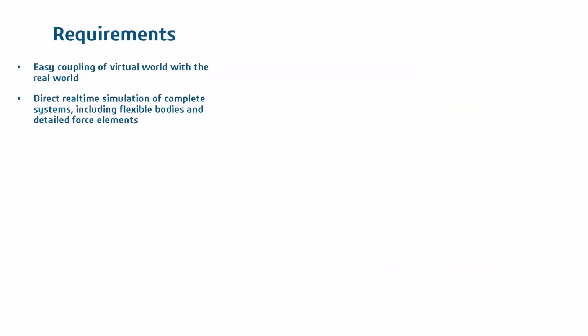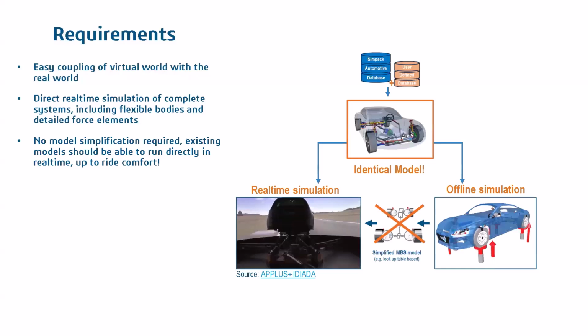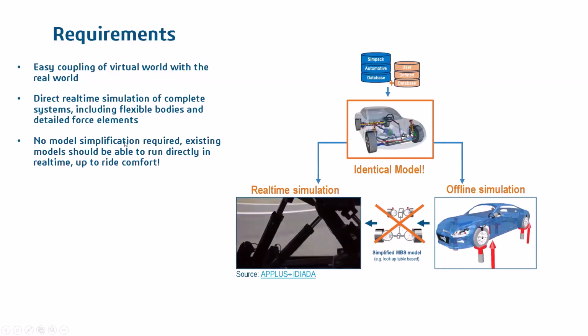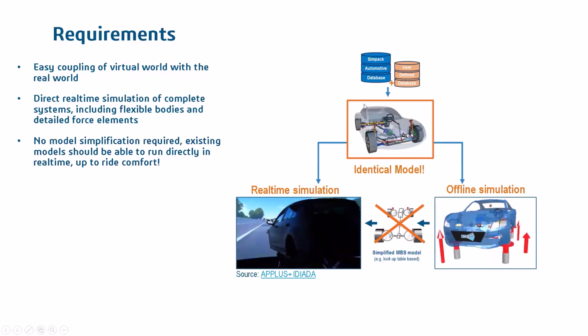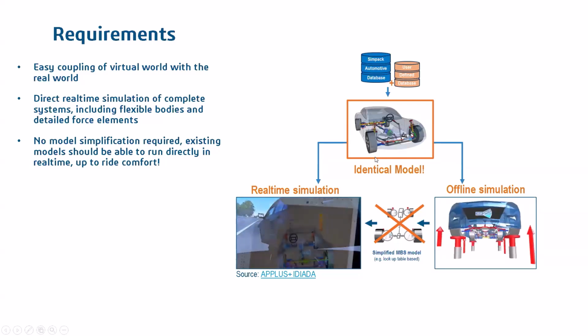So if I start off with the requirements of this sort of project, the main requirement was, of course, the easy coupling of the virtual world with the real world, which is the hardware, basically. And the important bit was the direct real-time simulation of complete systems, including flexible bodies and detailed force elements. Another important bit was that we didn't want any model simplification going from a full fidelity model going from offline simulations into real-time simulations.